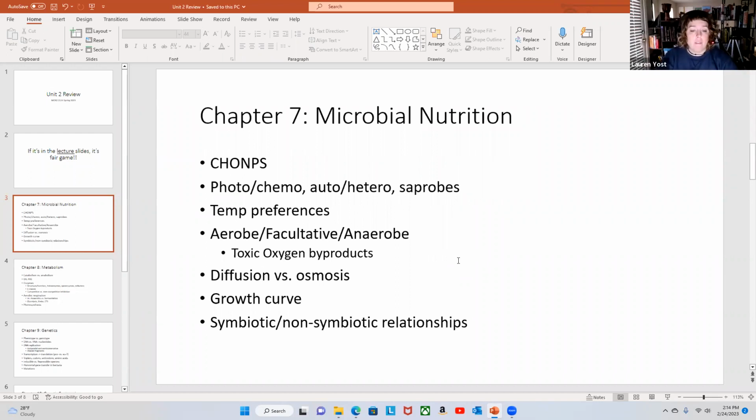Or we have the hypertonic, where if I put you in just a vat of salt, your cells are going to start leaking out water to try to dilute out the salt around us so it's the same as what we have inside, but you just get rid of all your water because there's so much salt out there. That's another way how we preserve food.